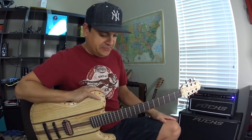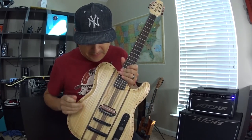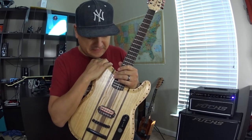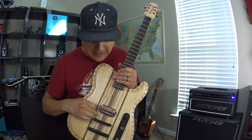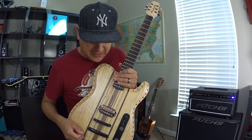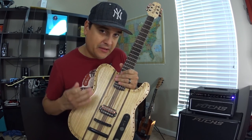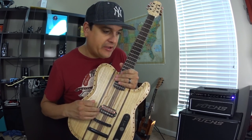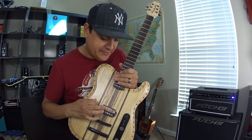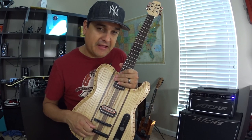Just a couple of different flavors of pedals to give you an idea. But that's it — this is the 8-Ball by Dylan Pickups. They're $129.95, just like all of our humbuckers. They're available in this clear, available in black, and available in a couple of different covers. Clarity under gained circumstances, doesn't rip your head off with the highs, and never really muddies up — that's what I really like about this 8-Ball pickup from Dylan Pickups. Hope you have a good day, and we will talk to you soon.